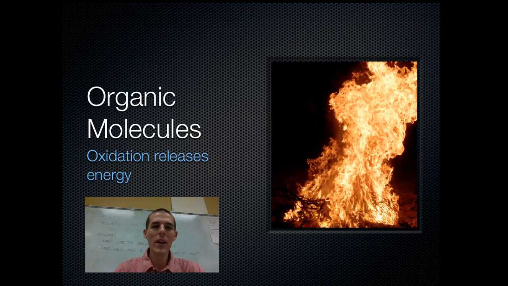Now, your burning is generally known as oxidation. That carbohydrate is being oxidized into carbon dioxide and water, and in the process, it's giving up energy. So your carbohydrate is the thing that is generally losing the electrons, and in the process of losing those electrons, you get heat and light like we see in that picture there on the side.